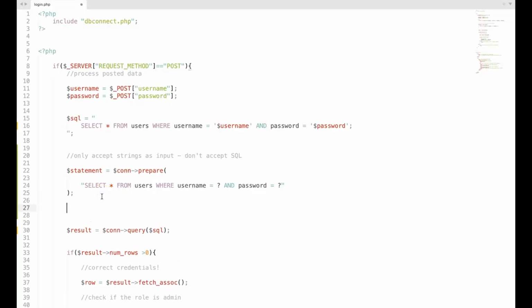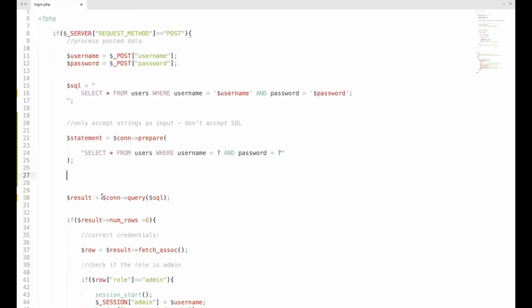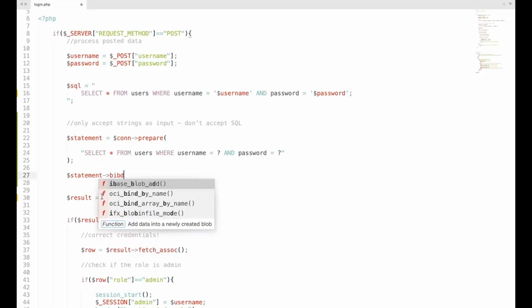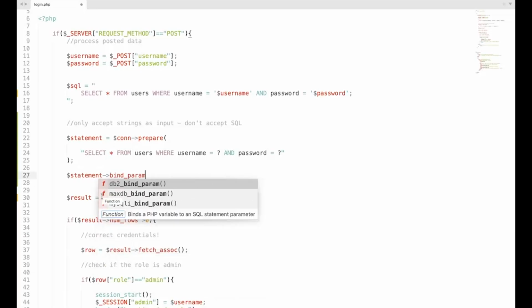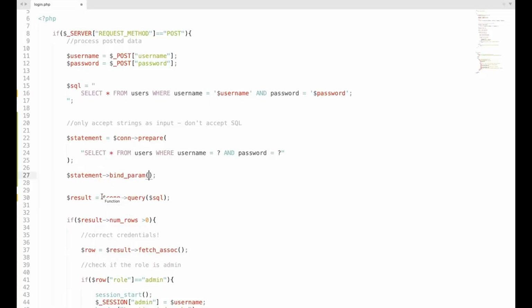We're just going to use question mark placeholders for these as we prepare our statement. Now, the trick that we're going to apply to this statement is, if I can remember the code, we're going to call a function called bind parameters, and this is the magic. What we're going to do is bind these two posted variables to these parameters.